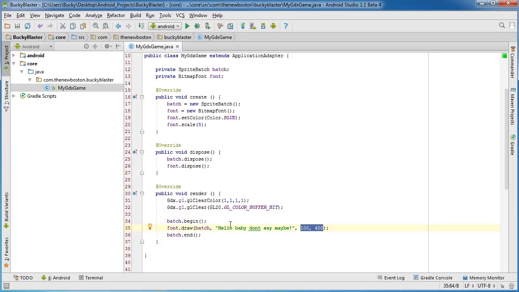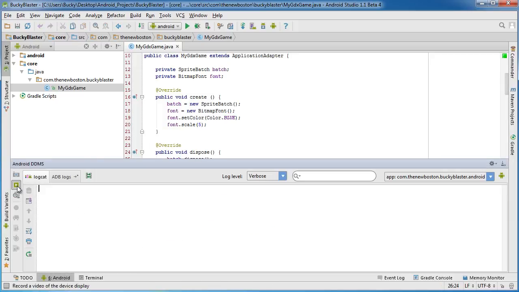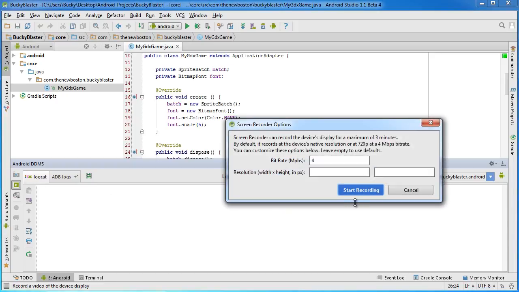So now let me show you guys one cool last thing. Whenever I'm making a game, this emulator, as you guys know, is incredibly slow and annoying to work with. So what I'm going to do is click this Android, and if I click this button right here, this is the screen recorder for my phone. I have a phone that's actually plugged into my computer. It's the phone that I carry around and use every day. Now I'm going to hit start recording, and whenever I do that, it's going to start recording the screen on my phone. Pretty stinking awesome.